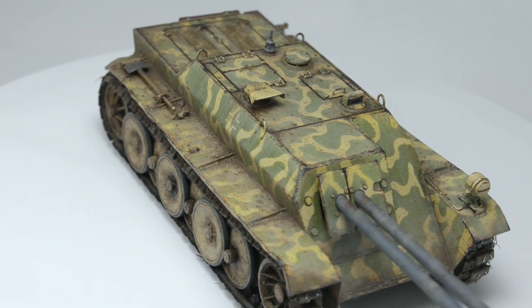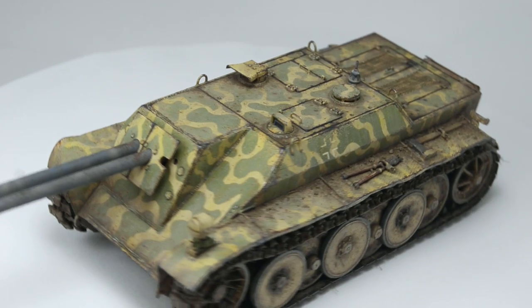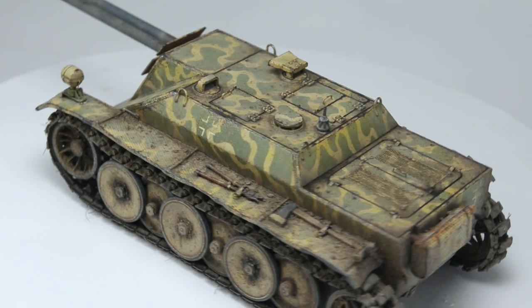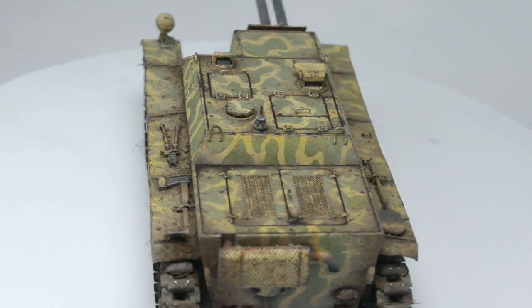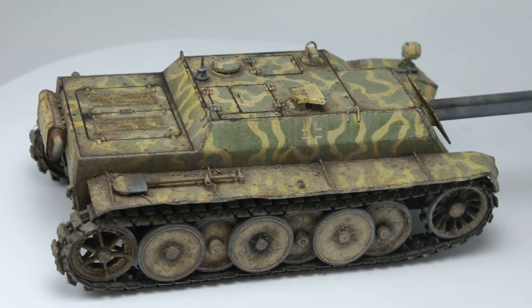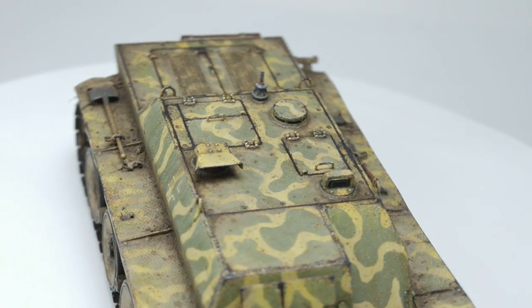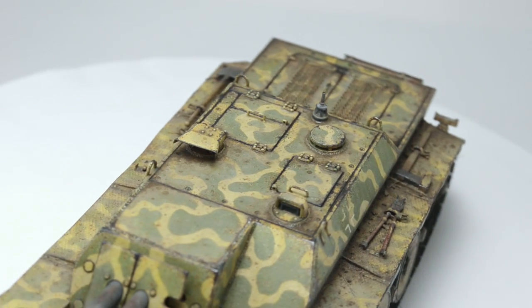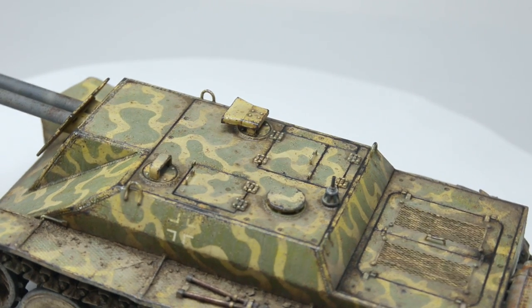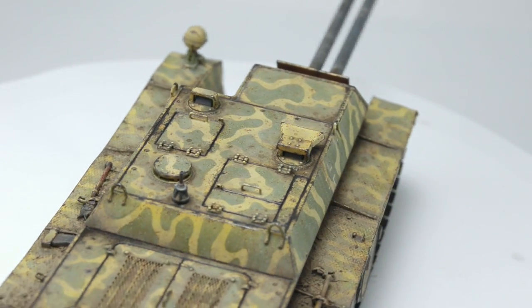And that's it for this model, my mates. I kept thinking about adding some stowage, equipment, or even something as simple as a piece of spare track or a helmet to make the tank more lived-in. But considering how small and busy the model already is, I felt like I would be cluttering it — it would just be too much of everything. So I decided to call it a day. Overall, I'm very satisfied with the final result. Maybe I could have done a few things differently, but it's done, and the best thing is, now I can start working on another model. I don't know what it will be right now as I'm recording this, but I guess while you're watching this video, I'm already giving it all I have.